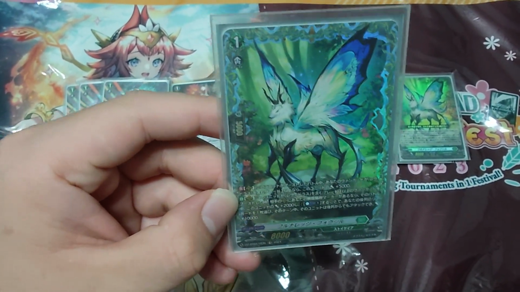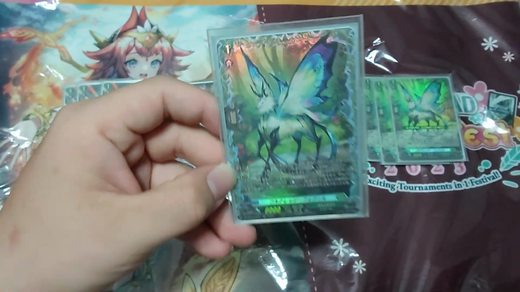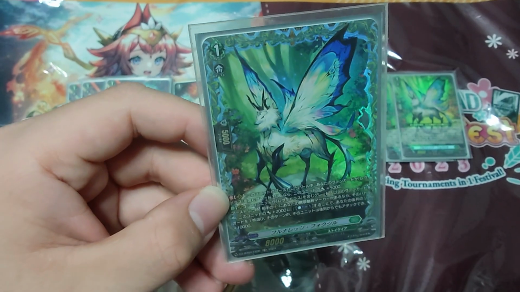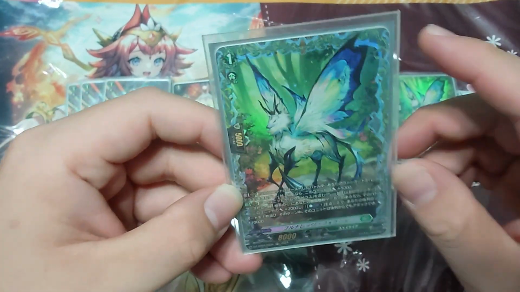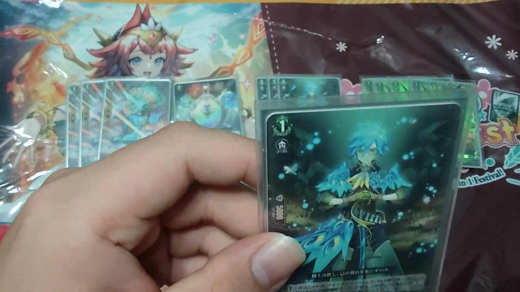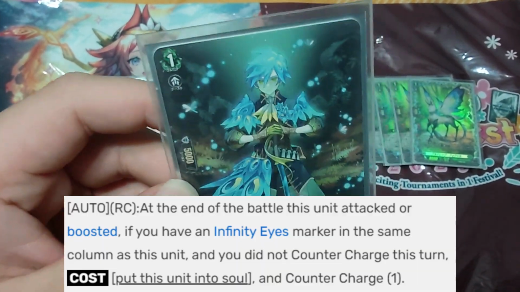It gives you your 4th attack. So if you go first, this card is online, and your Levidras can do 4 attacks on the first turn. It's pretty good, this card is very strong. Then for this Great One, this card is your counter charger of the deck.